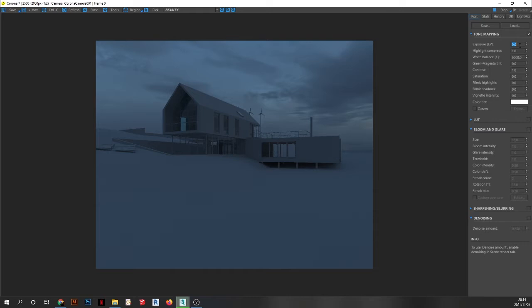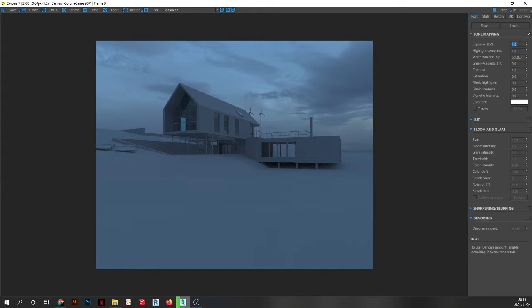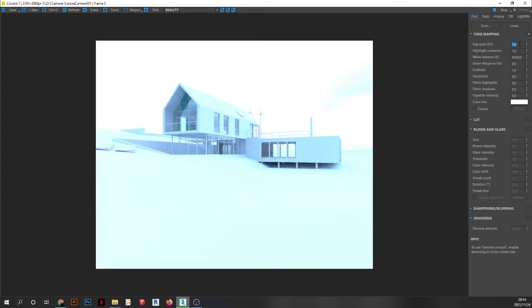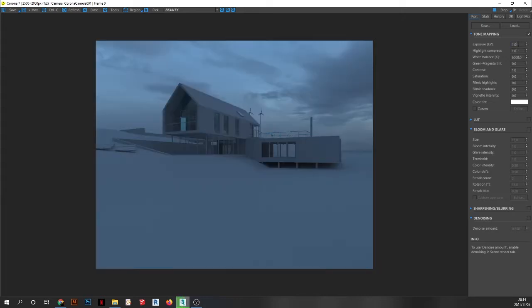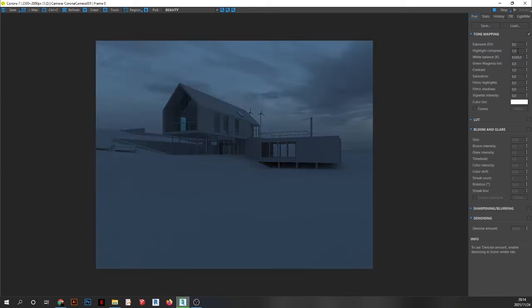If I change this, you see it increases, but again, be careful, don't overuse it. So we leave it at 0. I think it's perfect. The highlight compression, you have to increase it a bit. And then here you can also play with the white balance as well. You can work with your contrast, and your saturation as well.